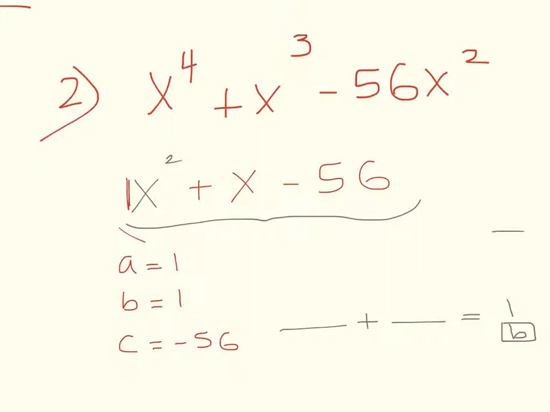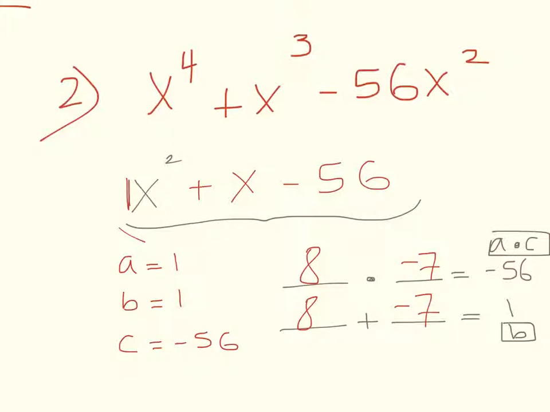This is b. Okay, now, two numbers that would multiply to give me negative 56 and add to give me 1. I'm thinking 8 and 7. So one of them has to be negative because 8 times 7 would give you 56, not negative 56. So let's decide which one's going to be the negative. Since they're going to be added to give you 1, so then the 7 has to be the negative 1. So 8 times negative 7 is negative 56. 8 plus negative 7 is 1.